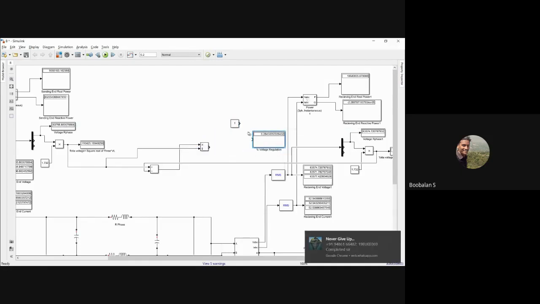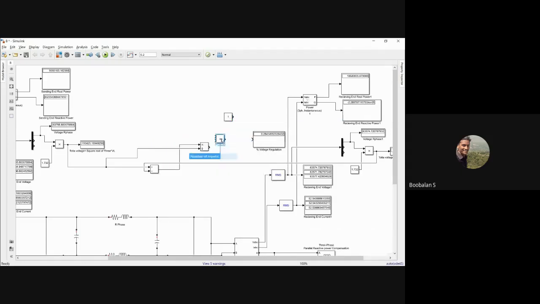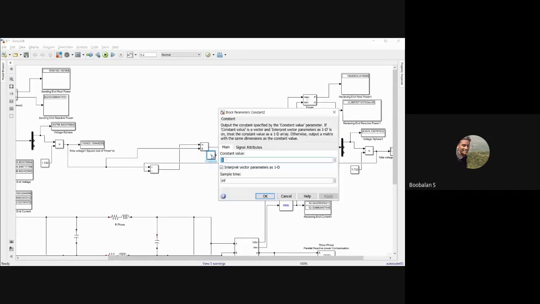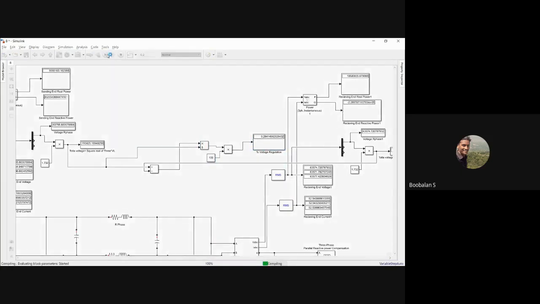If you use a constant, we definitely need one more multiplier, so a product block. This is my sending end, and we're just going to connect this block with 100. We need to multiply with 100, then only we can calculate the 100 percent, right? Connect this to the display, and just run it. About the same value it will become, no issue. So this is my voltage regulation for this particular network.